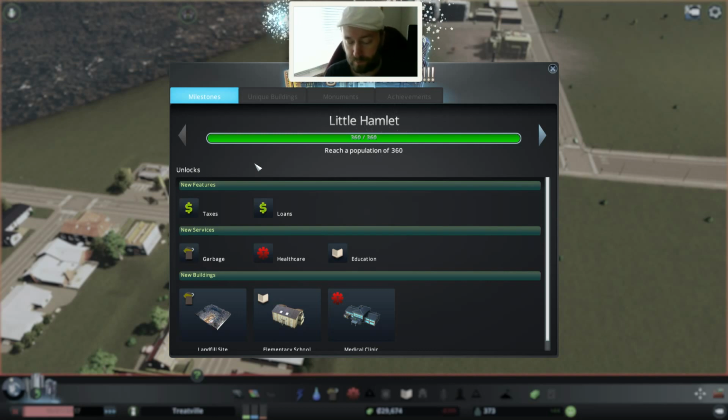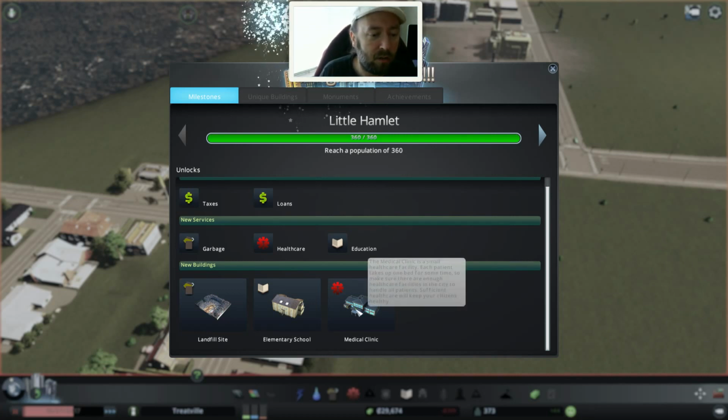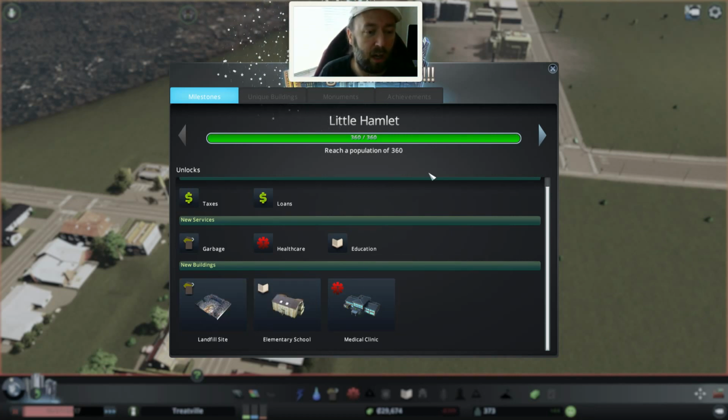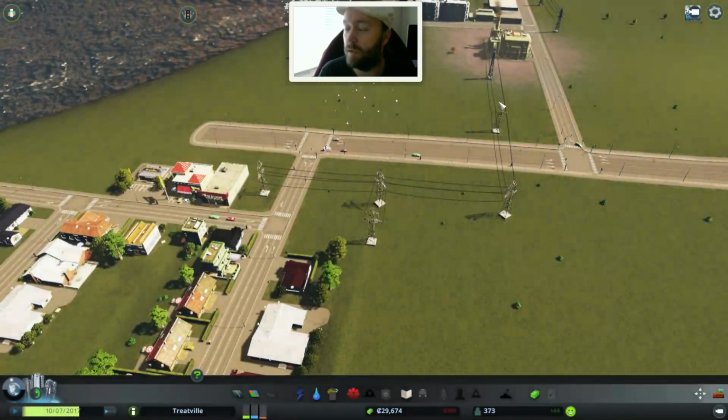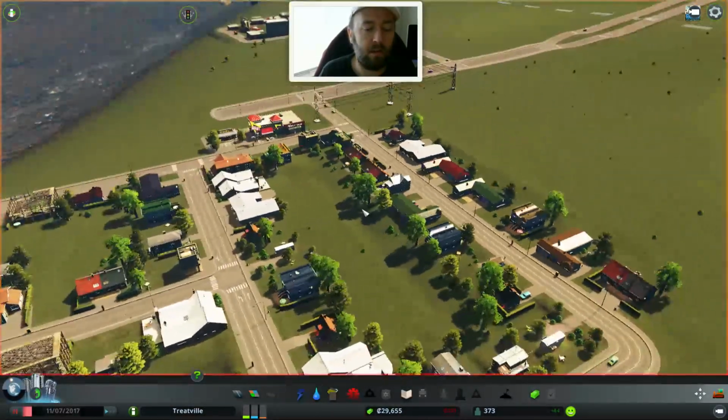Sorry about that. In the meantime, I see that we have become a little hamlet. Yes, little hamlet. It means good things for us. We can build a school and a doctor's clinic and a landfill. Everybody likes a good landfill. Alright, it also means we get some money.